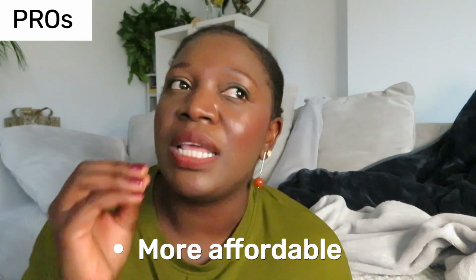But they are definitely a lot cheaper. They are almost like the quickest and easiest way for first-time buyers to get into the property market in the UK. I'm not saying other properties are impossible. I'm just saying it's a whole lot easier for leasehold properties because most of them are cheaper, and if they're cheaper, then they require less deposit, right? So that's what I wrote down here.